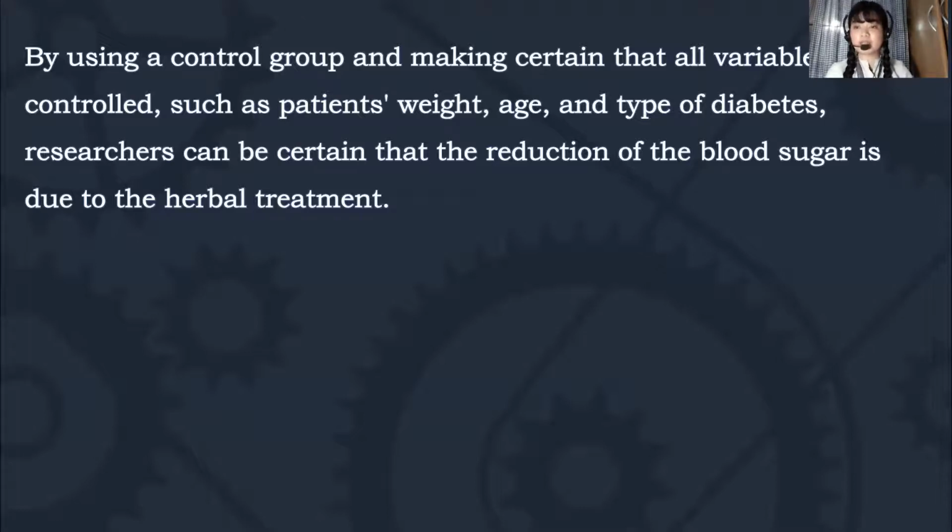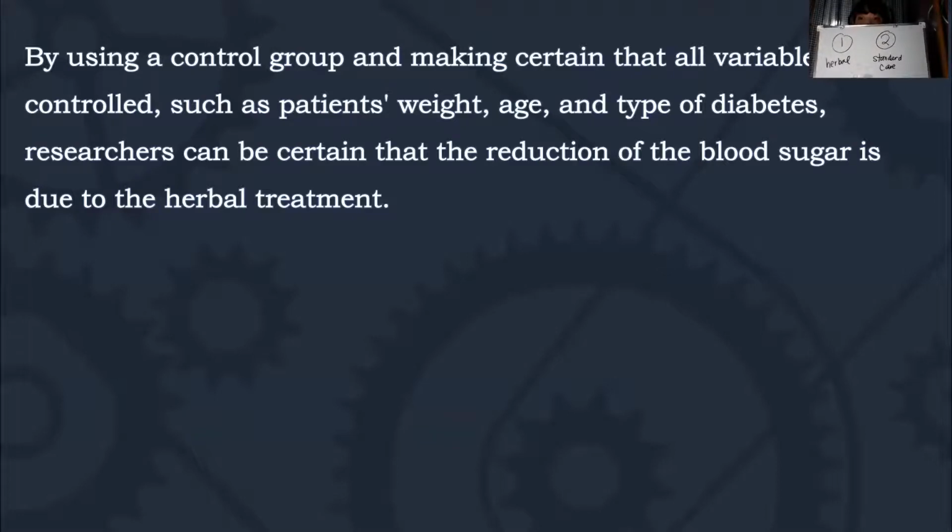So that's an example of the manipulation of the independent variable and, of course, the result on the dependent variable. In here, class, the independent variable is the type of treatment that you are giving to each patient. For example, group 1, you are giving a herbal treatment. Group 2, you decided to give standard care treatment. You can manipulate which of these two groups gets herbal treatment or standard care treatment. All of these treatments are the independent variable because they can be manipulated.